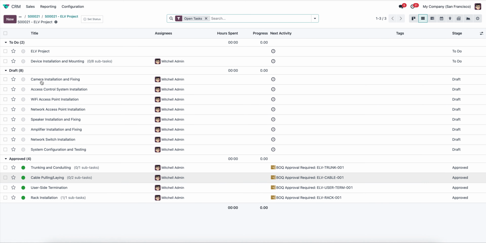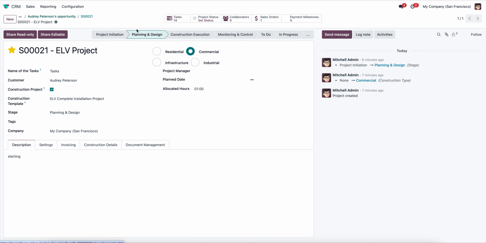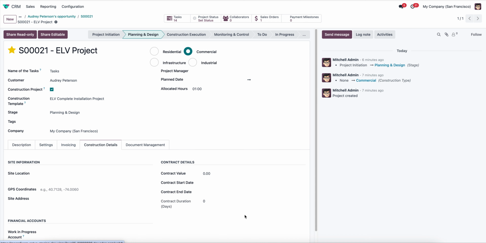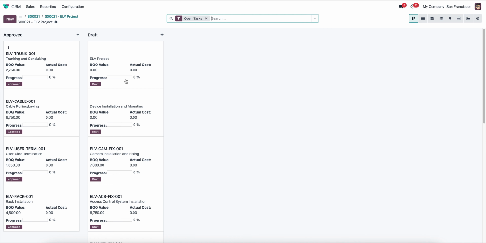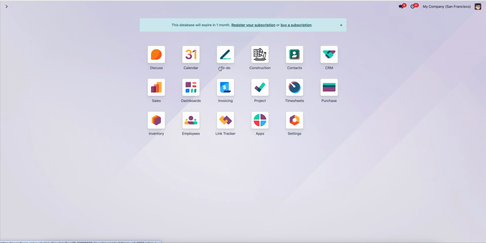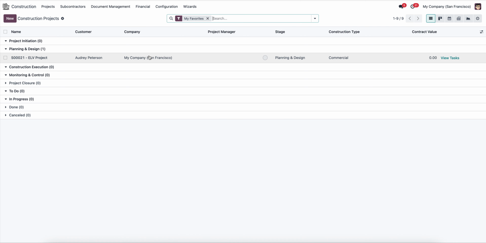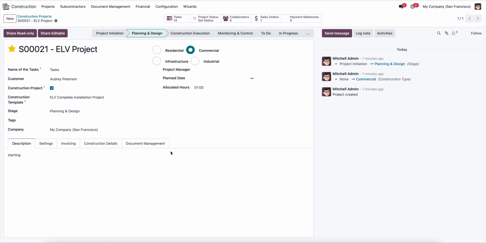So this way you can move each and every task, set the task, link the construction detail of the project, even the tasks individually link with the workflow of BOQ, and this way you can link the whole construction app on the basis of the whole sale order itself.